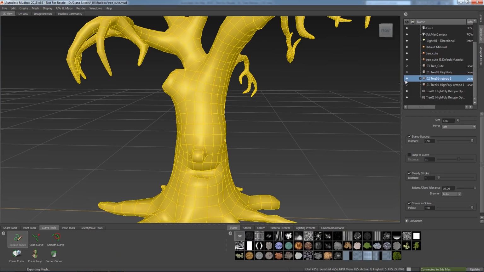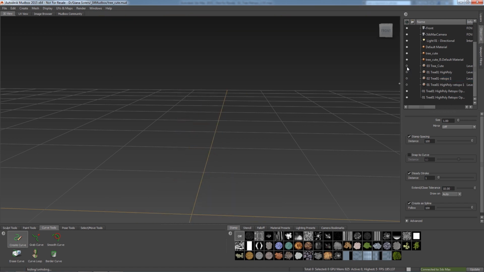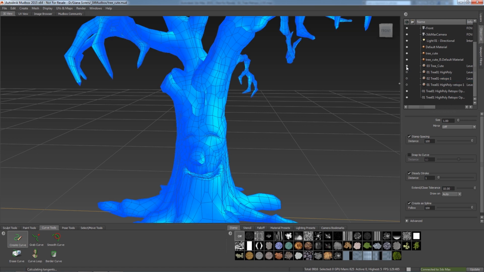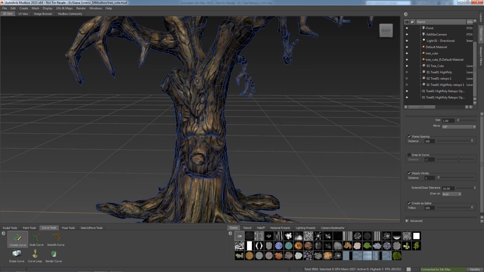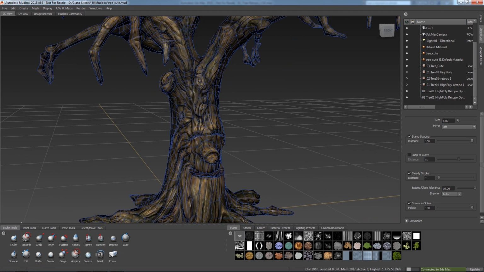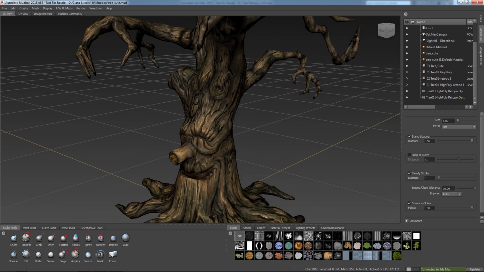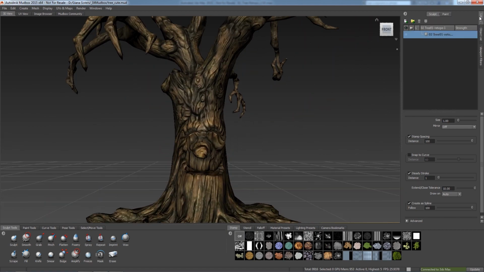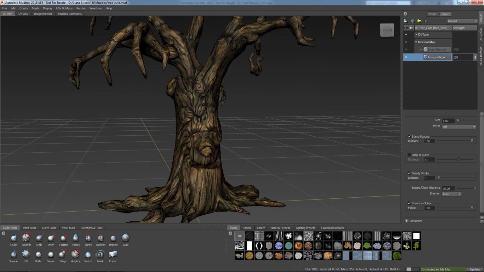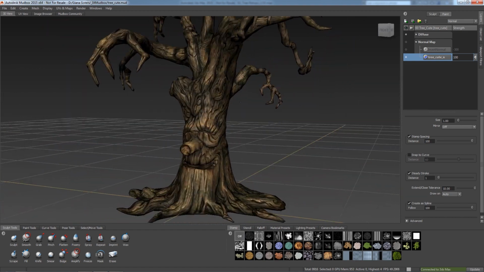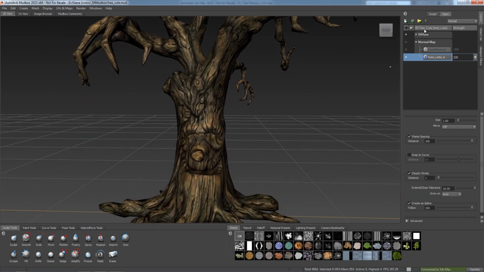So, back in Mudbox, let me quickly unhide the next stage of that model. Here we've already created the texture. With these texture painting tools, and you have layers for the texture paint, you can export Photoshop layers, you can combine Mudbox texturing and Photoshop texturing in that environment. That's really powerful, and we have a normal map on top of that.